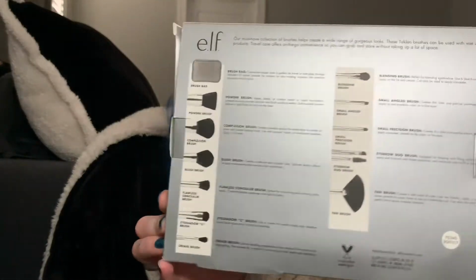I will say that I have the e.l.f. foundation brush. I don't know which one it's called, but it's like a foundation brush, and I don't like it. It's really streaky. So yeah, that's the only thing. But I'm really excited about this. It comes with all different kinds of brushes in a little bag. It should come this way. I'm gonna jump right in and see what we think.